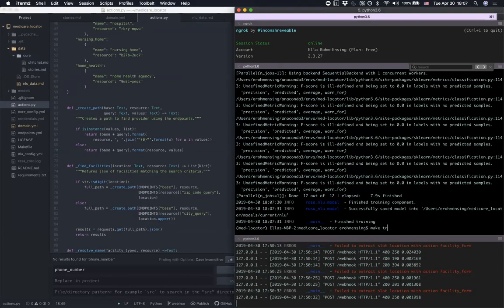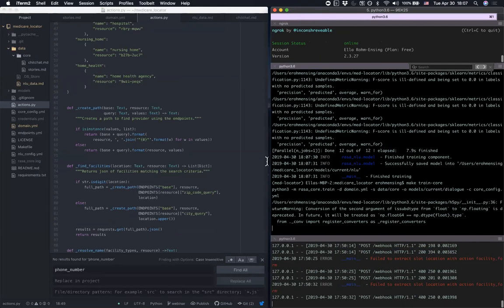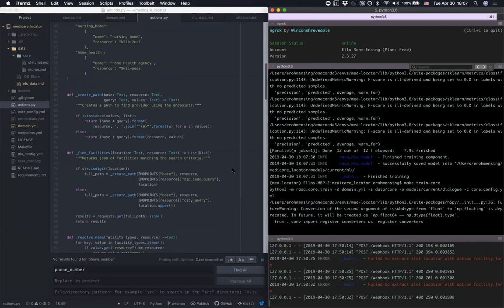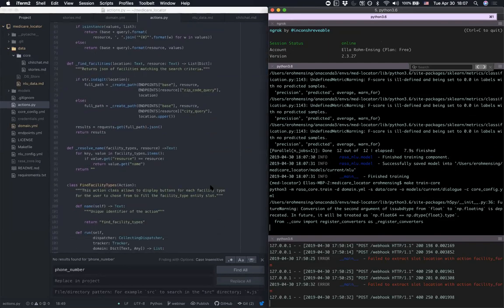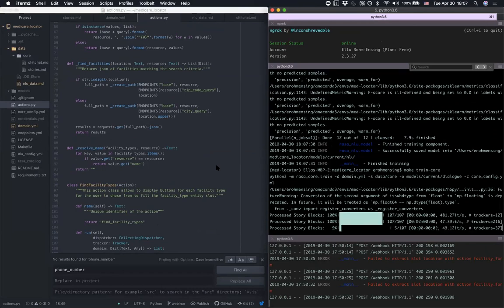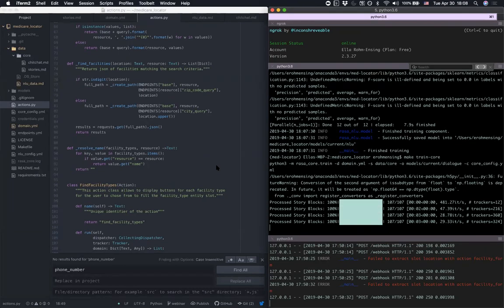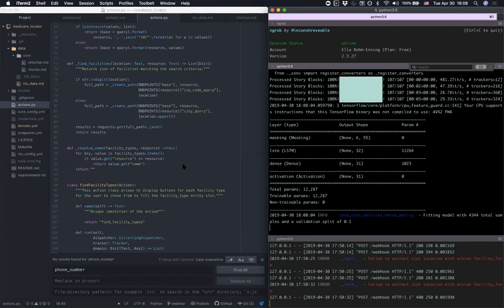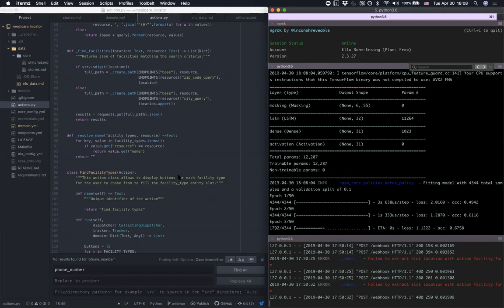And then while I train the core model, that's going to take a little while longer because of the amount of epochs on our Keras policy, we can actually implement the action of doing this. There are two different ways that you could do something like this, because we're trying to retrieve more information. If we wanted to, we could create an action in itself that retrieves this information and then calls the utterance template. But what you'll notice is that we've actually already gone through the process of retrieving the entire row of the data set for that facility ID.